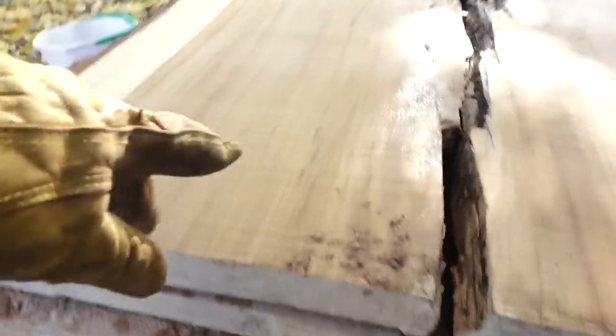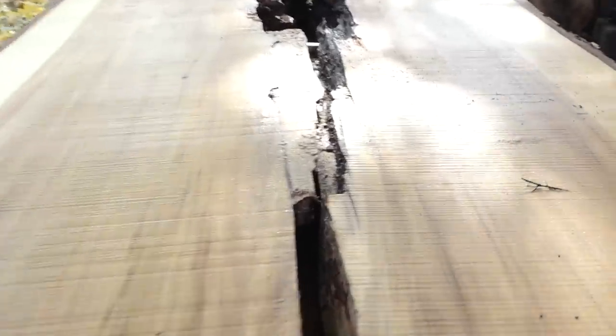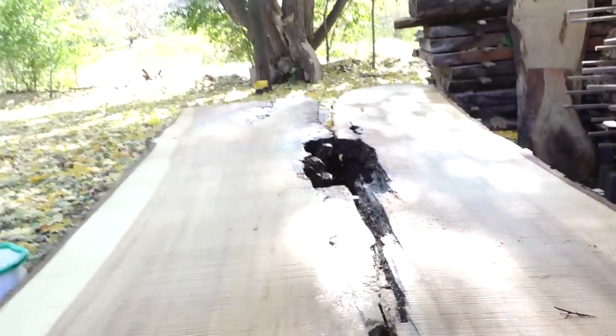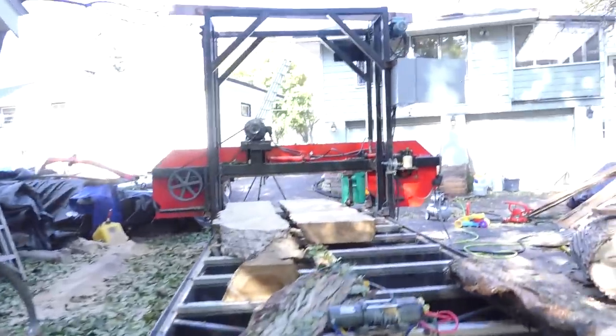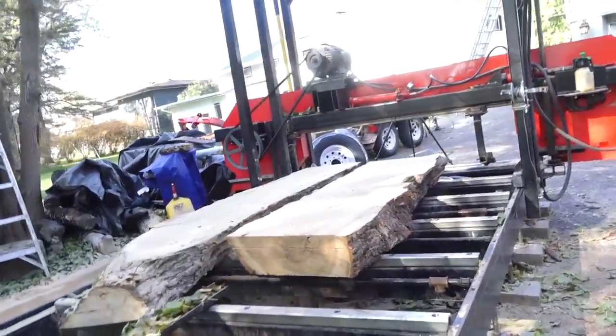You know, this end here is higher up in the log than there. It seems to kind of flow over just fine. Even these separations are still fine, so I don't think it's going to matter a whole lot other than that last slab on the right side here is going to be tapered and pretty much firewood.